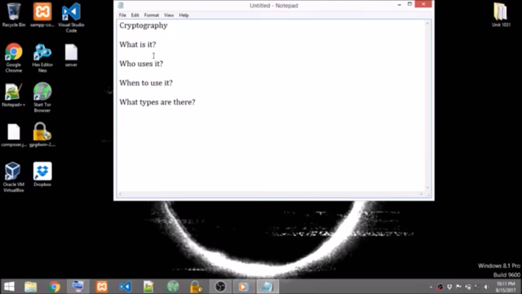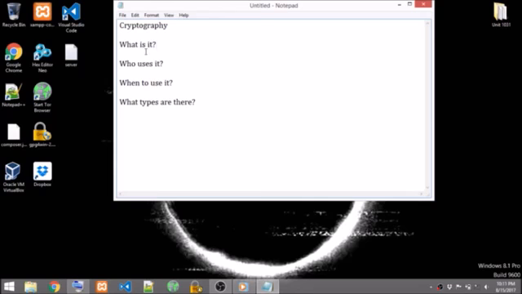So cryptography is much older than the technology age. When we think of cryptography now, usually we think of computer codes and things like that, which is true. That's how it's used now.